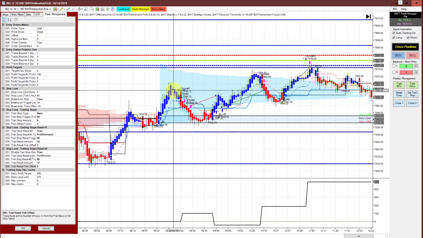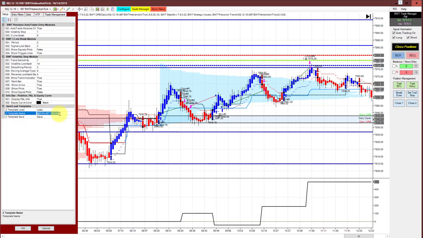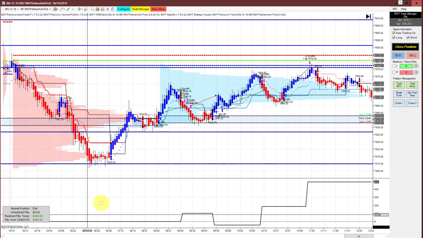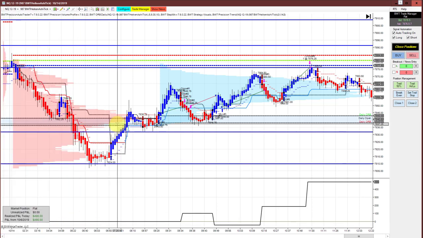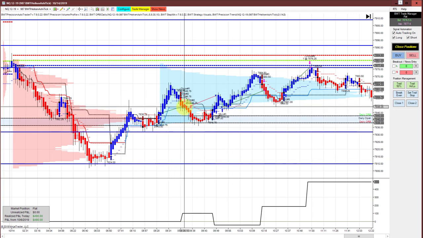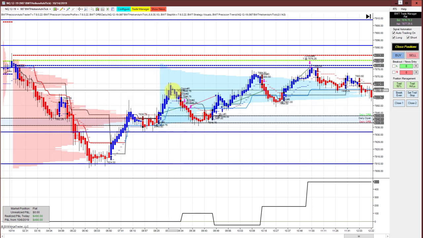I think that will give us a little tighter money management on a chart like this. So in order to save that, I would go here and cut and paste the name of the template. So anyway, that's how I would do it, and I showed you that to show how I think about adjusting settings, what I'm looking at. I'm basically looking at the size of these swings here and asking myself, how could I have gotten more profit on this move and not given back so much? And that's the way you do it.